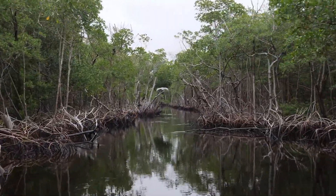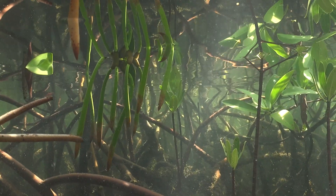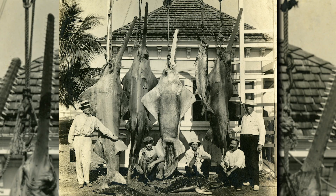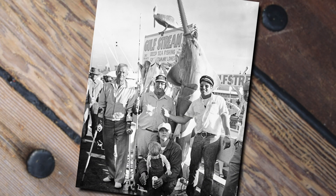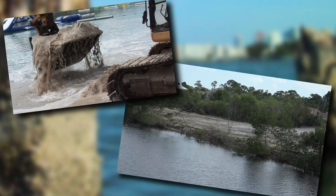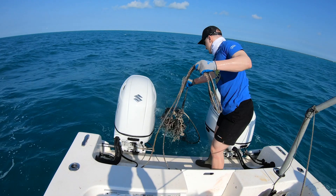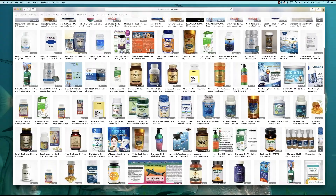These very different species have many things in common, but top of the list is that they are all in trouble—human-made trouble. A hundred years of human assault on the ecosystem have taken a toll on wildlife. Sport fishing, commercial fishing bycatch, and coastal development leading to habitat loss are some of the broader issues. But some of the lesser-known impacts unique to sawfish include marine debris entanglement, fin and rostrum trade, and liver oil products.